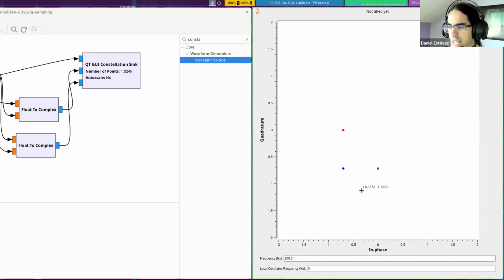I'm showing this, which doesn't seem to have much to do with signal processing, because it's a very neat example to motivate negative frequencies. What you can see here is that this blue thing is rotating counterclockwise, and that's the way the complex exponential is defined. If I put a minus sign in here, then everything is reversed, and now the blue thing is rotating clockwise.